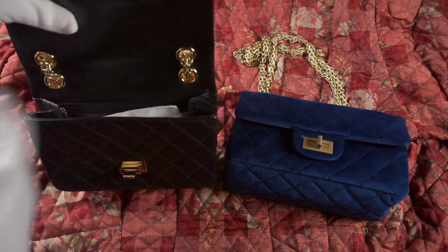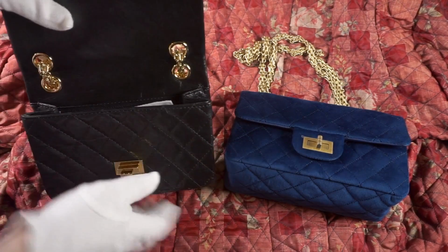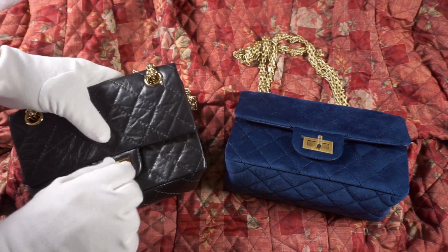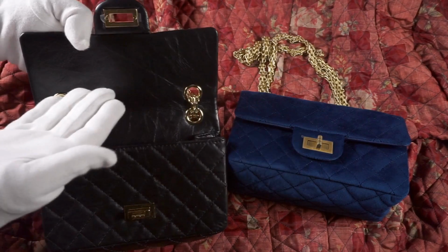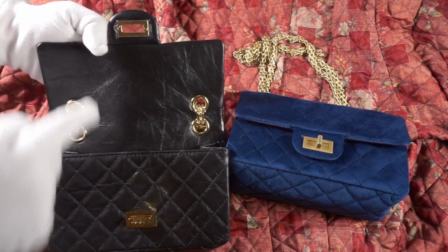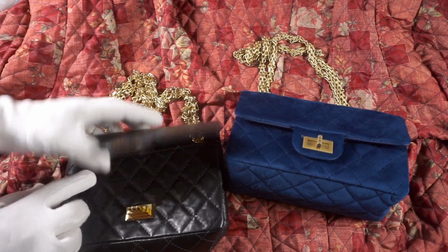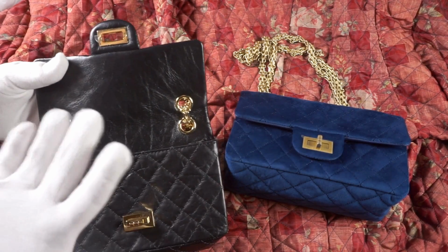You know, the reissue, all three main sizes of the reissue, they all have the double flap, the bag-in-bag concept, which makes them also cost much more. But I do prefer the single flap. I prefer it because the inner side doesn't have the zipper in the pocket, and that zipper always dents the leather. In the case of the double flaps, it dents the second flap. Really irritates me. And I'm so happy that we have this version.